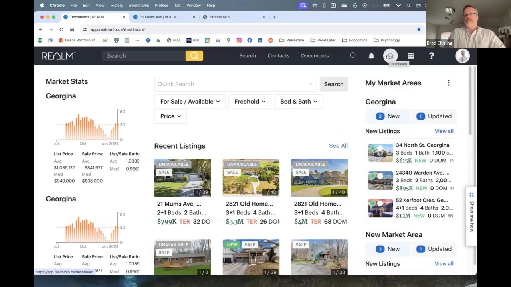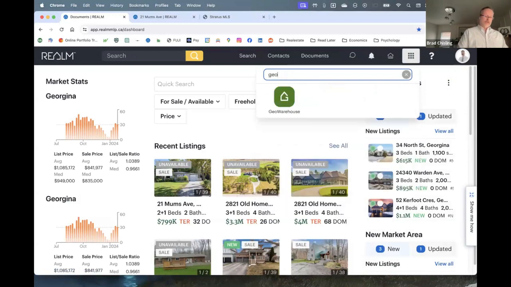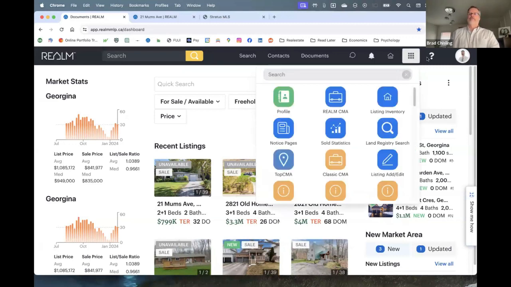The home is the home. So another home button, just like the Realm one over here, that'll bring you back. And then we have this little hamburger here that opens a menu for applications within Realm that you can use. So I can do my Realm CMA in here. I can get into Geo from here. I can also find Authentisign from here, my web form stuff. So lots of quick stuff. There's also some really cool learning tutorial videos and stuff like that buried in there as well. So when you have some time, I do recommend you go through that.